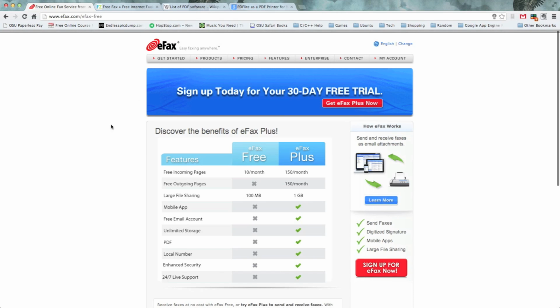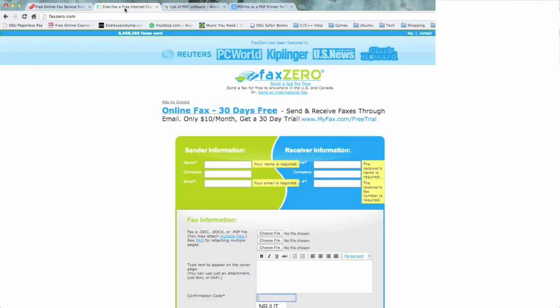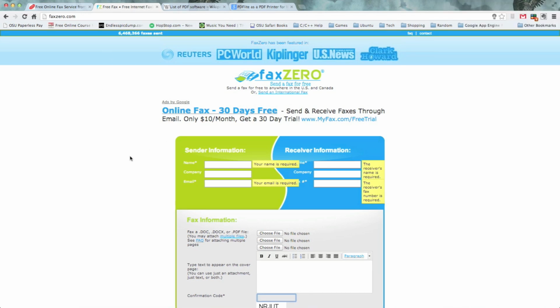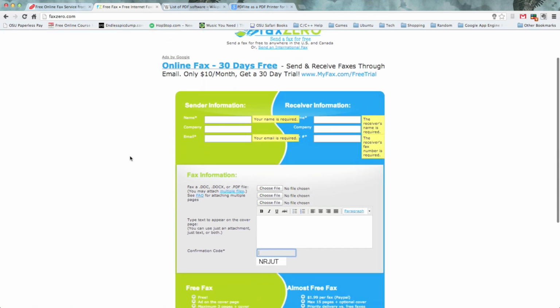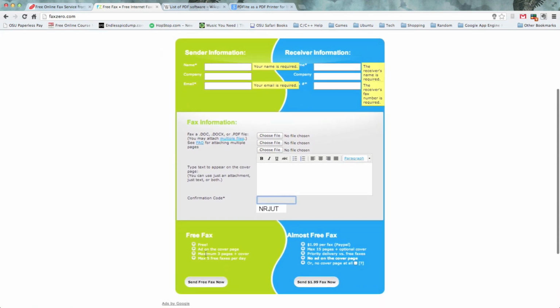So from there, once I printed that out and signed it or whatever you need to do with the fax, I needed to send it back in my case. I found this software on this website, faxzero.com. Faxzero.com lets you send faxes for free. And as you can see down here, for free, you can send a max of 3 pages per fax and a max of 5 faxes per day. So that's up to 15 pages per day, but you'd have to send it as 5 separate faxes, 3 pages each, and those all include cover pages.